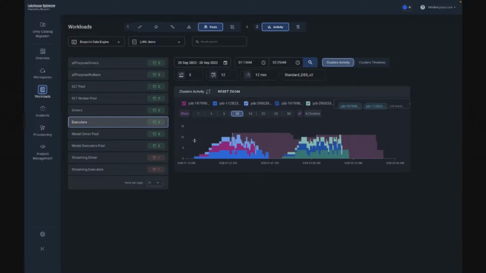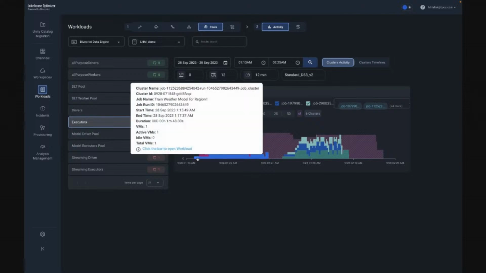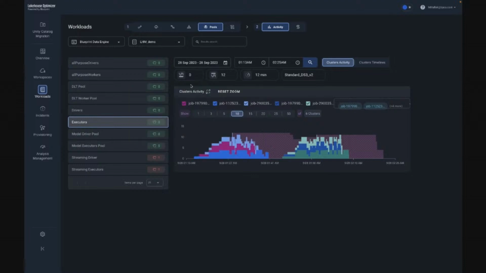So what I've done is I found a particular pool that has some activity in it. Each one of these colored segments is going to be related to a specific job that is running within this pool of resources. We can also see the number of VMs that are set as the minimum, maximum, as well as the timeout policy. So essentially, once the pool gets active, how long it will take for the pool to remain available for new workloads to jump in before it starts to turn additional VMs off. Again, if it turns the VMs off, then you don't have the benefit of the pool up and running for fast startup times, but then you also want to make sure that you're balancing out the waste as well.